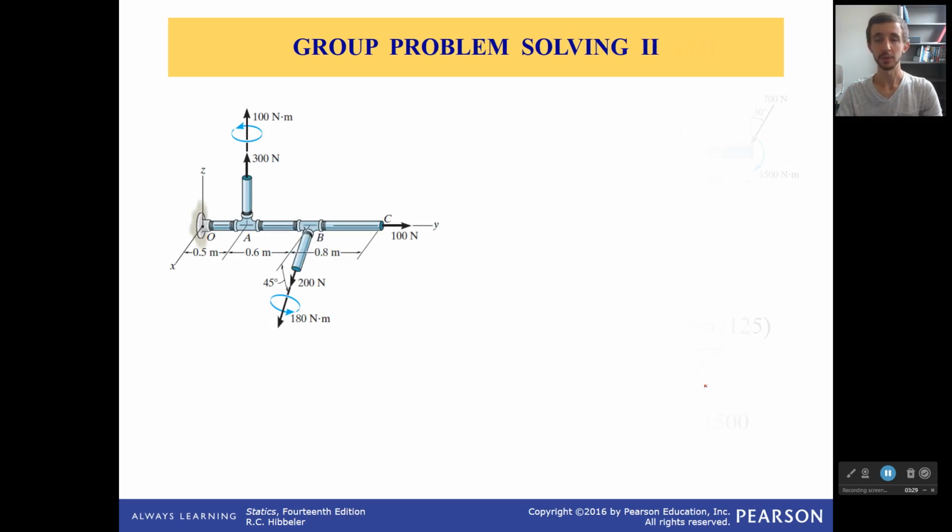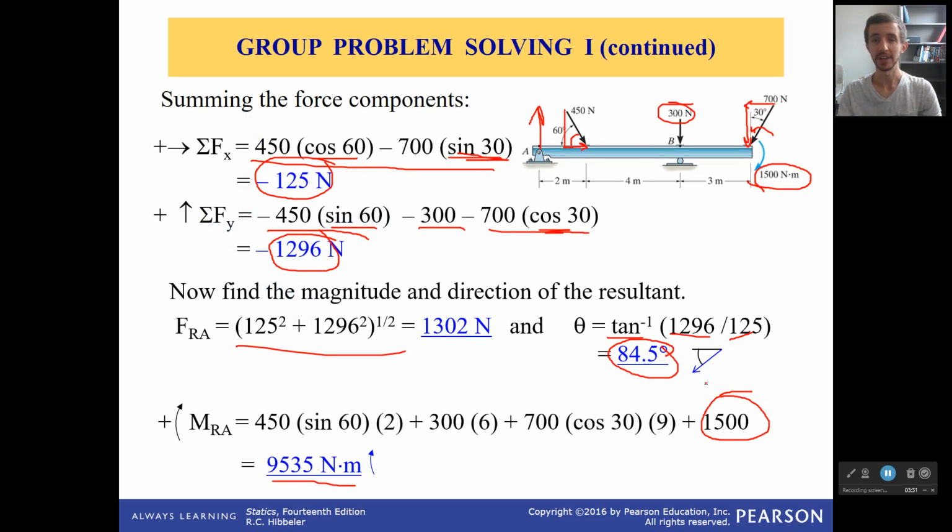Last thing we need to figure out is what distance we'd need to calculate to make this into a single force. You can do that if you want. In fact, let's do it. So, we have a y component right here, and we have our moment right here. If I want to find the place where I can move everything and have that same moment from a resultant force, then all I have to do is divide the two.